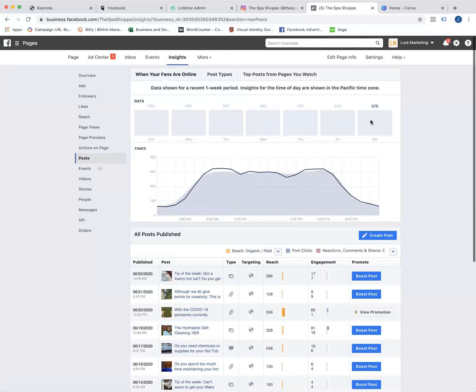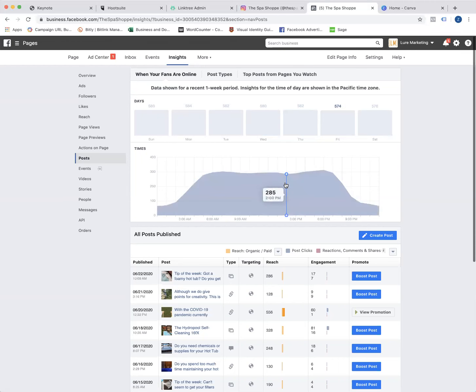I can't show you exactly because it'll go away, but the average being the shaded in area and the line being the day's average. So if I were to do the same thing on Friday, you can see mornings, it's fine, but there's a real spike on a Saturday. So you can use that sort of stuff to figure out what days and what times of certain days might be better to post. Because generally speaking, the more people that are on during that time, the more that can see it and will interact with it.